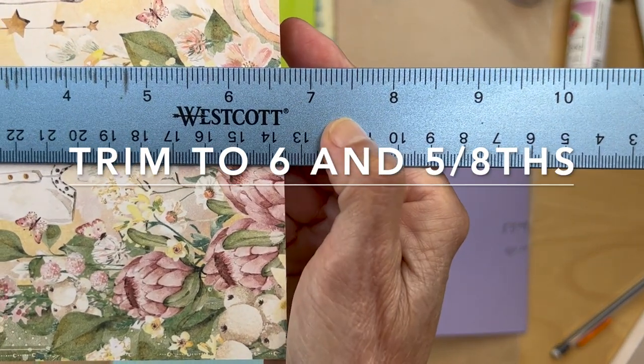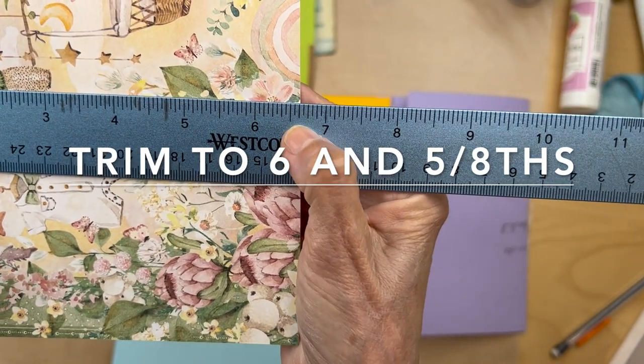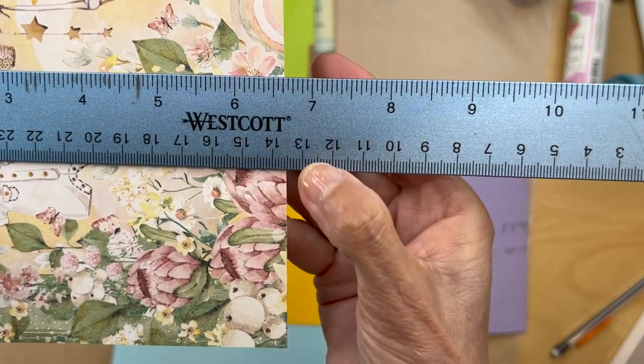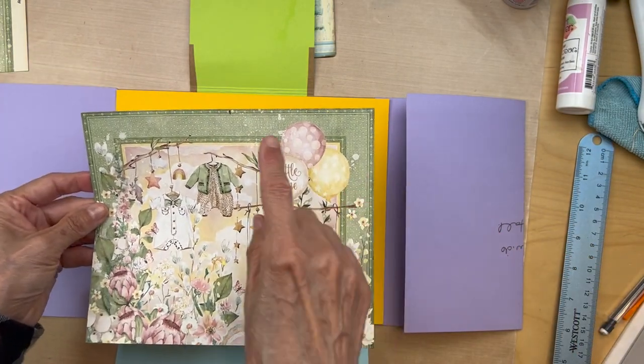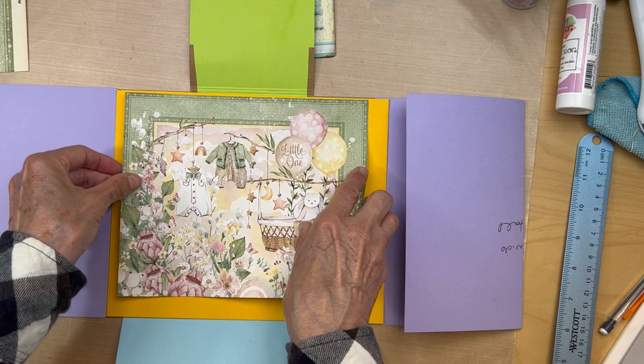6 1/8 inch. See there? 6 1/2 plus, that's 6 4/8, 5/8. 6 5/8 inch. Right there. You're going to cut that. You are going to center this within the center up in here.